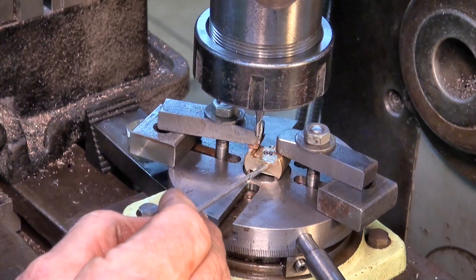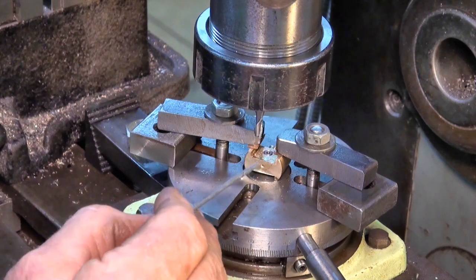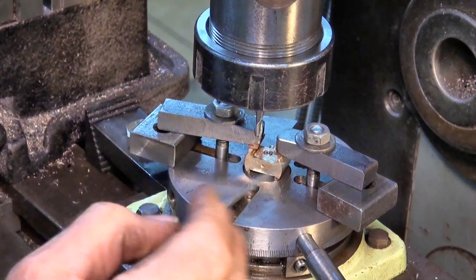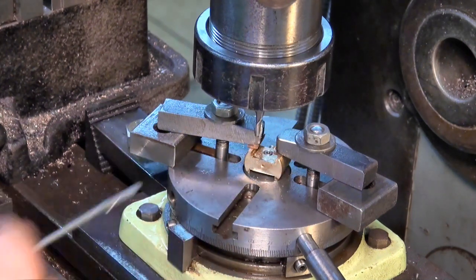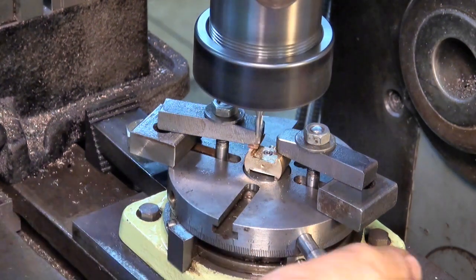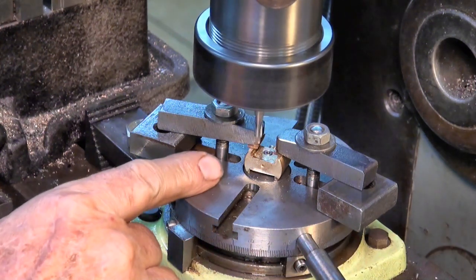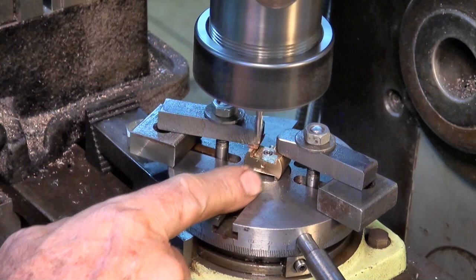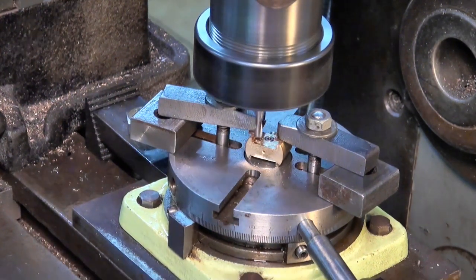And the cutter has to be offset from this end surface here by 1/16 inch, which I've set up. I had to go away and cut these bolts off. They were too long, and now I'm going to hit on the bottom of the collet chuck. So we're going to be basically doing conventional milling. So I'm going to start on this corner, work my way across this one, come back, feed in the cutter and so on.